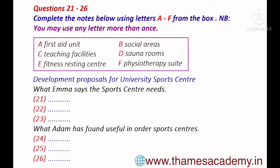But what else? How about a sauna? Those who use them say it's the perfect way to relax after you've trained. The trouble is, though, that there's a debate going on about how safe they are. Some say it's risky to be exposed to all that heat before or after strenuous exercise, which of course is exactly when people in sports centres want to use them. There have also been problems with people overusing them to sweat off weight. So, to avoid any possible dangers, I don't think I'd include them on my list.